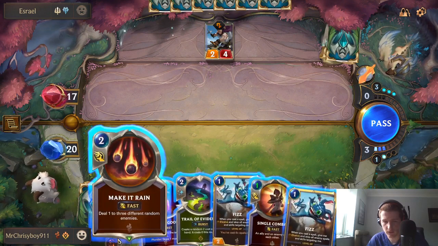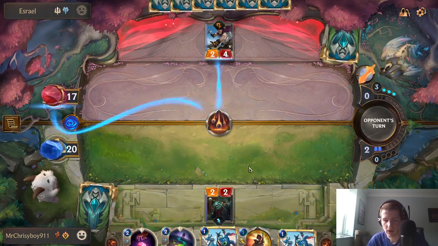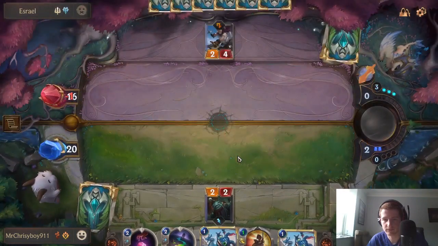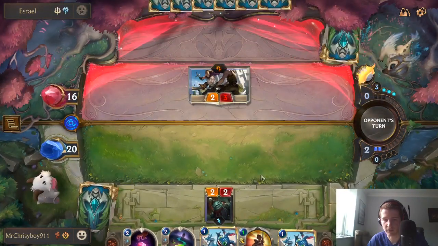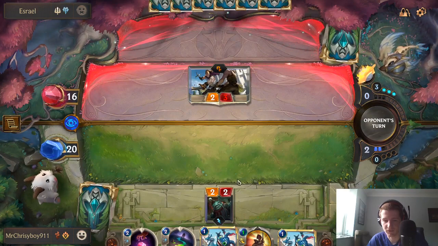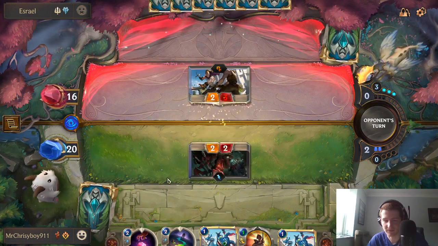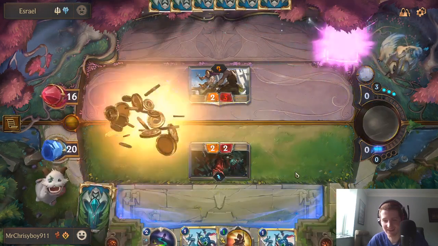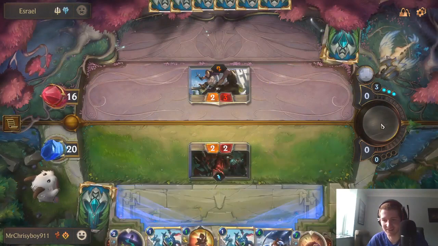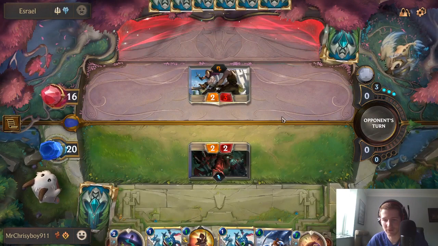So what I'm going to do is Make It Rain right now. And then I'm going to go for the old Pilfered Goods. Next turn we can play Fizz. You have to challenge this. You have to. Yeah, good. We will draw before he dies. And we take an Unyielding Spirit from him. Okay, that's good to know. It's good to know that that's what he's on. And we get a 4 mana Hearthguard as well that we could potentially play.